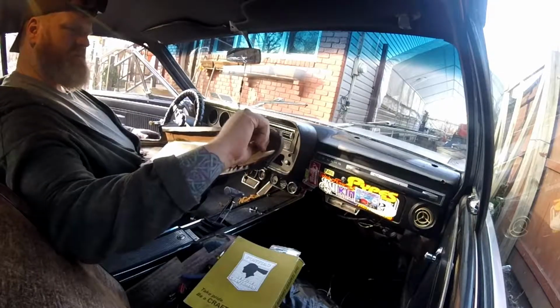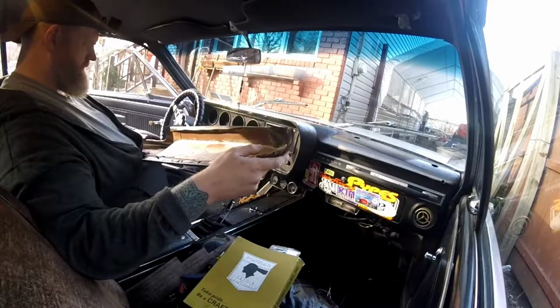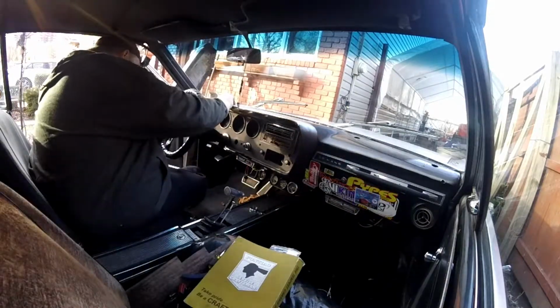Well, that was stupid of me. I have to cut that out before I put it back in. Oh well, that's what happens when you get impatient. And you saw me do it, and you saw me wanting to do it, so I did it.